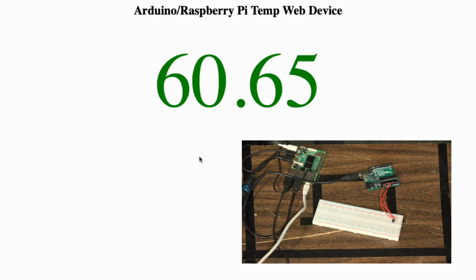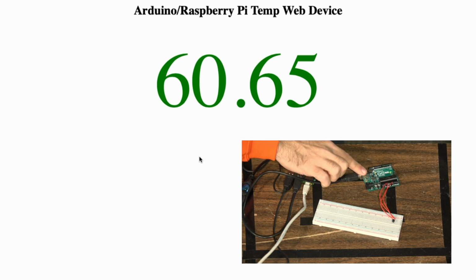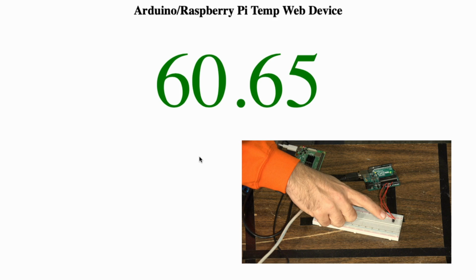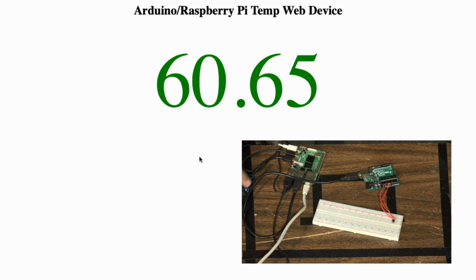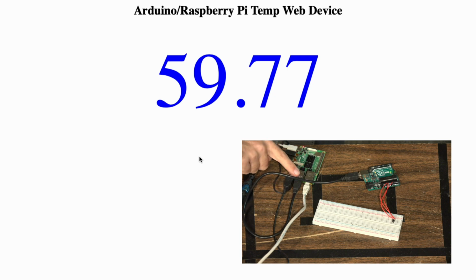So here we are. This is what the project looks like once we've completed it. We have our Arduino Uno like we normally do, and that is connected to our standard analog temperature sensor. Beyond that, we have the USB cable. This is then connected to the Raspberry Pi. On the Raspberry Pi, we've installed Apache and we've installed PHP, and that allows us to present a website to any client computers that come to the server. So this is now also a web server.